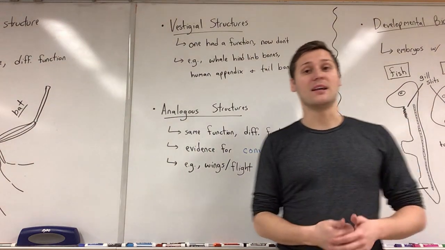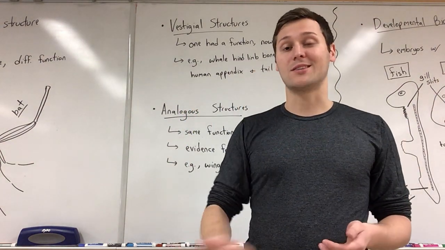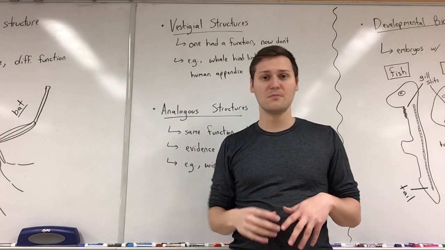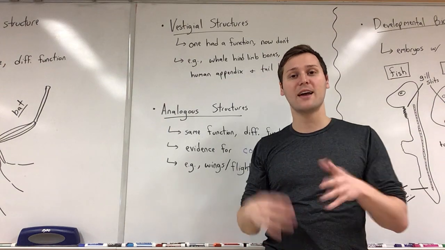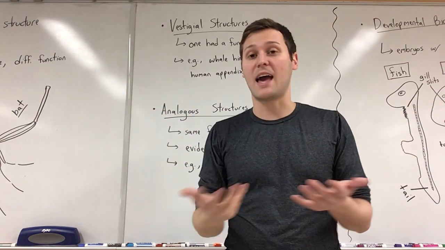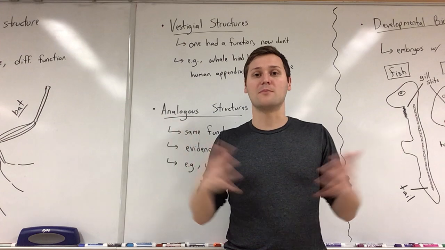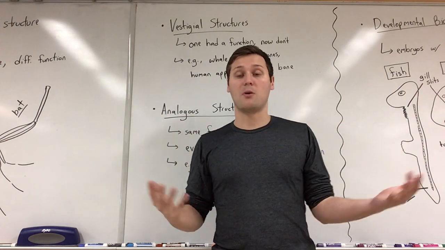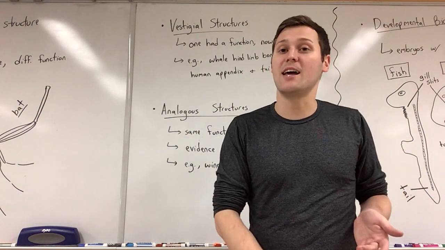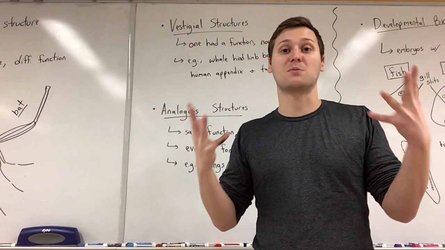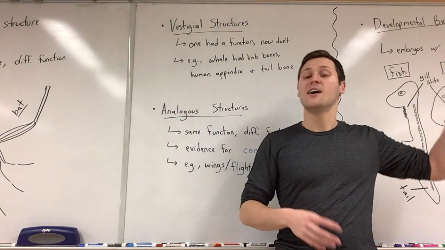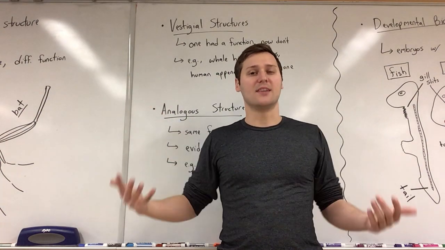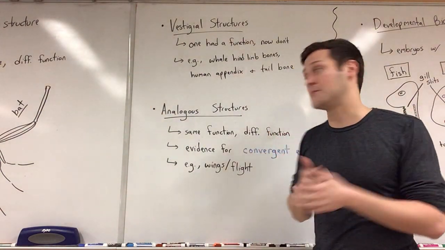We ourselves have many. We have a tailbone called a coccyx. It's very small, but it's still part of our vertebrae, or it's continuous with our vertebrae. And do we need it? No. Do we have a tail? Not typically, unless an error comes up during development that causes us to still develop a slight small tail. But regardless, we still have some form of a tail. And that's because, the only explanation is, our ancestors had a tail, and over evolutionary time, we've adapted to not have a tail anymore, or at least a functional tail.